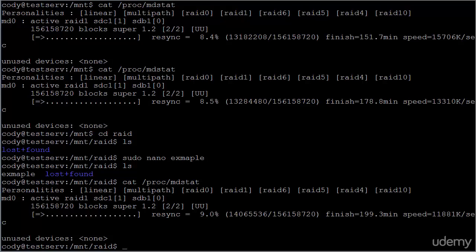Remember that we created the array, then we made the file system on the array, then we added that to our mdadm.conf file, and we had a little hiccup there, but I showed you how to get over that using chmod. Just make sure to change those permissions back if you do that. Then we updated initramfs. We made sure that we had a mount point, created a mount point for our array, added it to the file system table, the /etc/fstab file, and then we went ahead and mounted it, and we've actually put an example file up there.